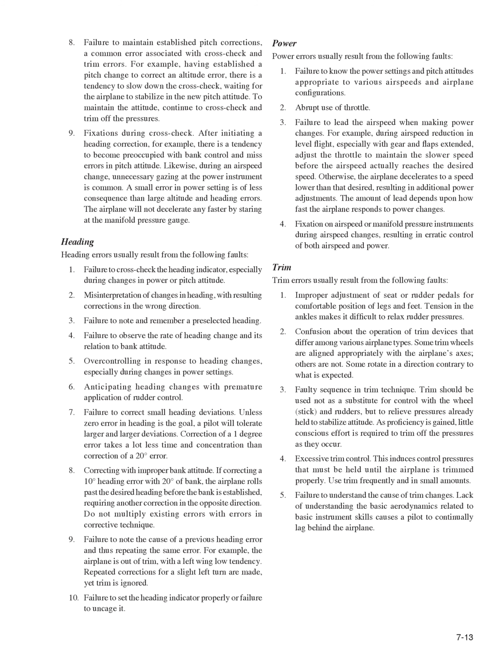Heading errors usually result from the following faults. 1. Failure to cross-check the heading indicator, especially during changes in power or pitch attitude. 2. Misinterpretation of changes in heading, with resulting corrections in the wrong direction. 3. Failure to note and remember a preselected heading. 4. Failure to observe the rate of heading change and its relation to bank attitude.